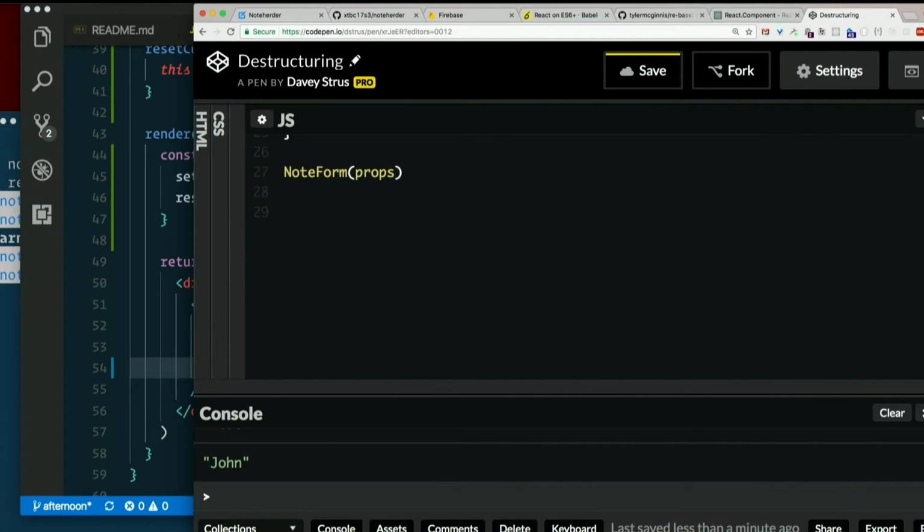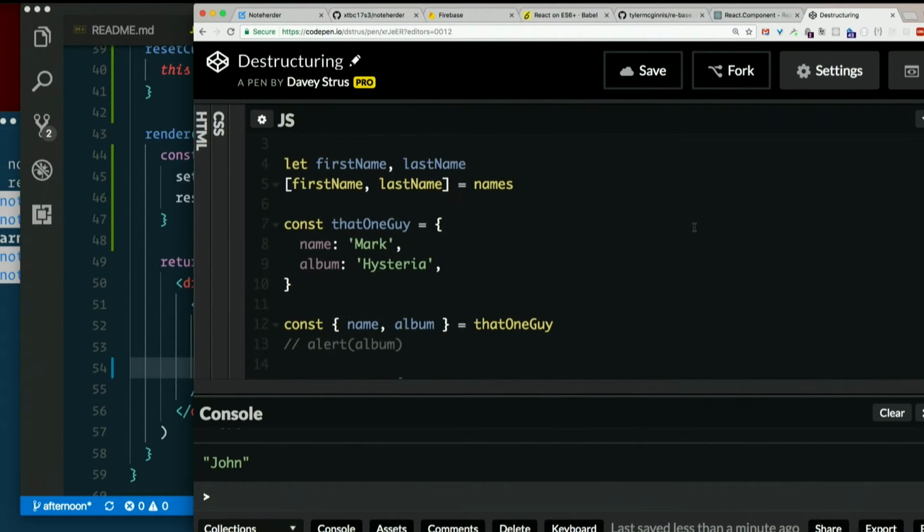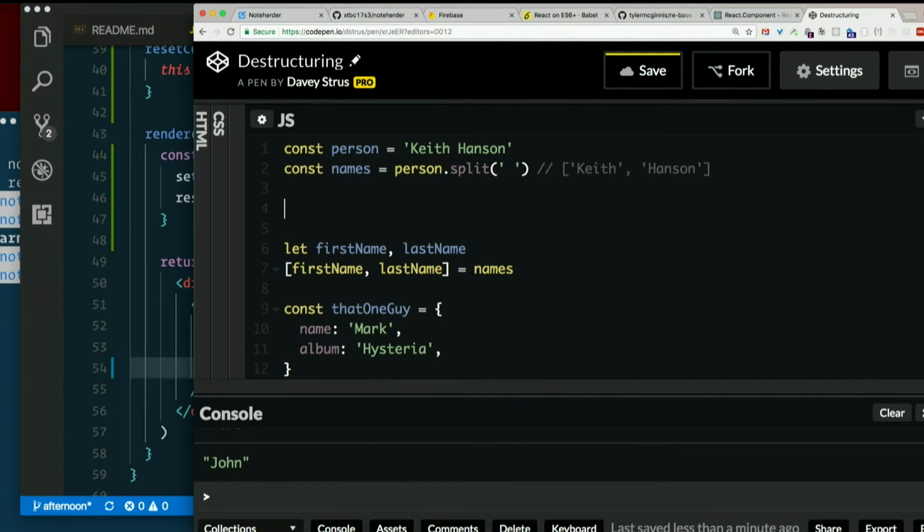The spread syntax lets you use, say, the elements of an array as arguments to a function. So you need all the individual items in there, but you're not destructuring it. You're spreading them out so that they're each separate things like an argument to a function, because that's what we're doing out here. We're spreading them out into separate props. And you can do that in an argument list too. For example, we have first and last name here. Pretend we hadn't already broken these out. So we have this names array that contains these two things, Keith and Hansen. And we have a function that takes first name and last name as separate arguments.